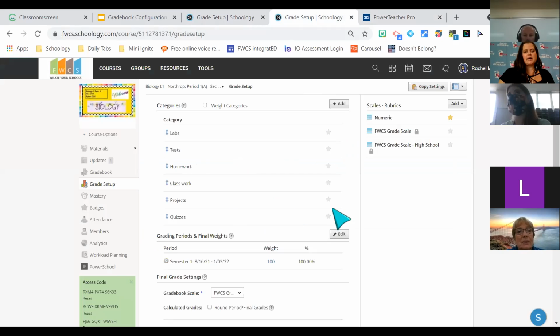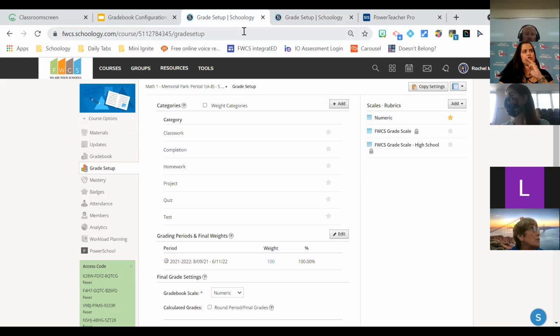So we're just adding these categories right now. I'll give you about another minute to add your categories. Now remember, this is just one Schoology course. So if you're a teacher who has 3 Schoology pages you're still having to maintain, you will have to go into those other courses and do the same thing as well and create those grading categories. So if you're a teacher that has a math page, but then you also teach social studies, you'll have a social studies page. You have to create these grading categories in your math page and your social studies page.